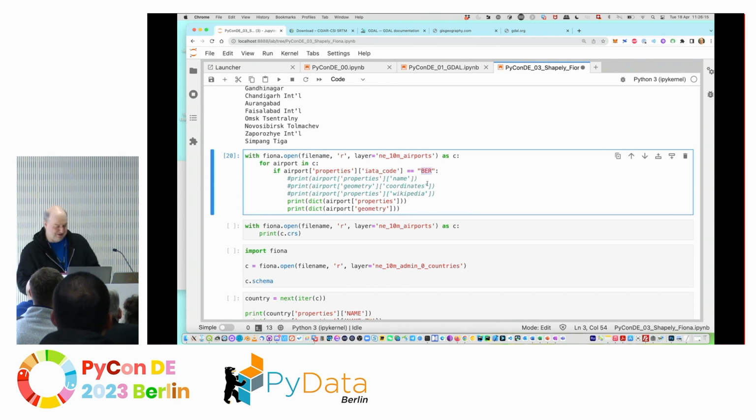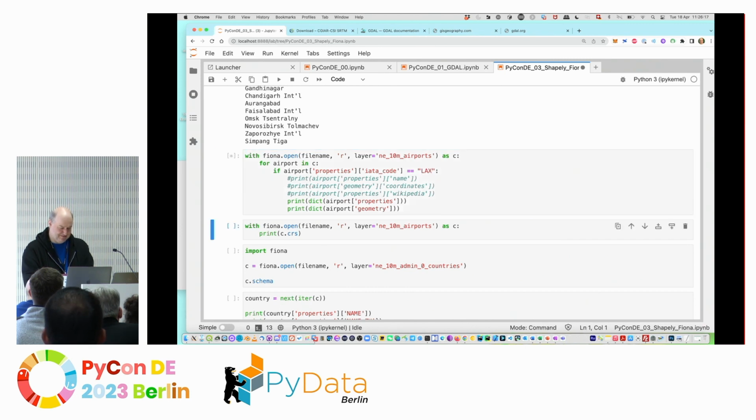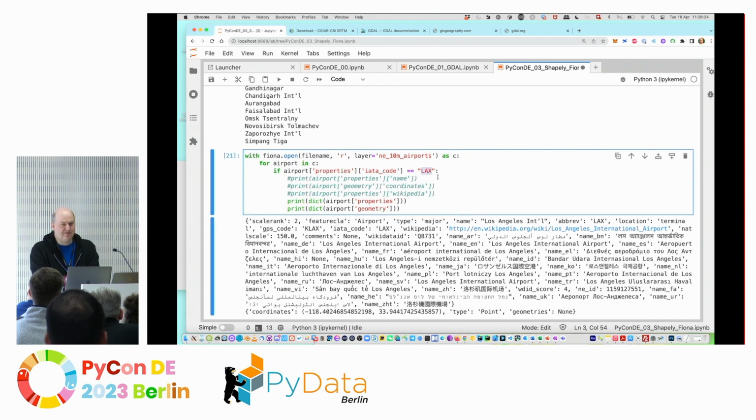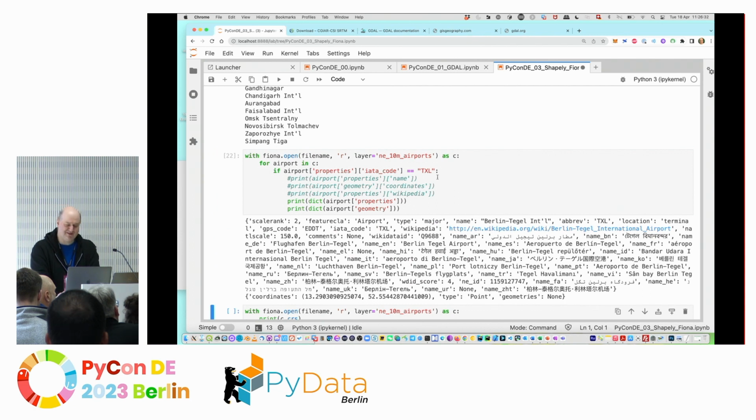So let me do another. This one exists. What was the Berlin airport before? It was Tegel, TXL. Yeah, this one is set. Okay. So this doesn't exist anymore, but it is. Actually, they have a GitHub repository. Someone could report this as a bug.